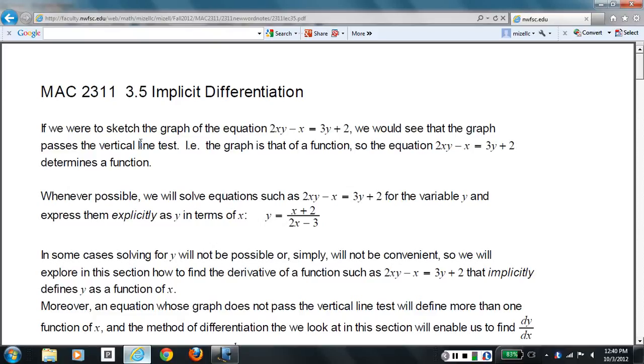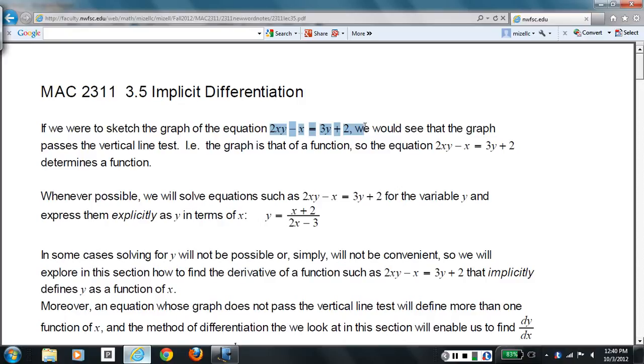Now, in this particular case, you can solve it for y, and it turns out that it is a function of x. y equals x plus 2 over 2x minus 3. Won't take the time to do that. We'll do that in college algebra. But this one is a function of x, and when that happens, we can compare. We can find the derivative explicitly using the quotient rule to differentiate that expression right there. Find the derivative explicitly in terms of x, and then find a point on the graph and compare. What's the value of the slope of the tangent line if we use the expression just in terms of x, or if we go up here and differentiate implicitly.